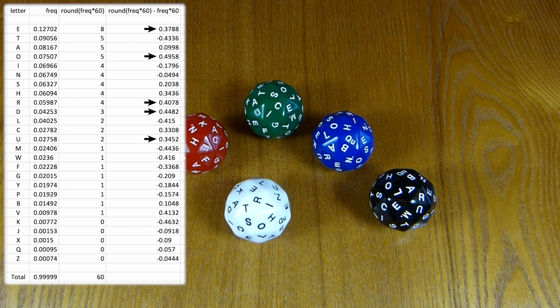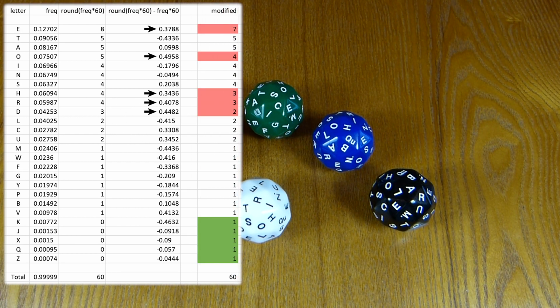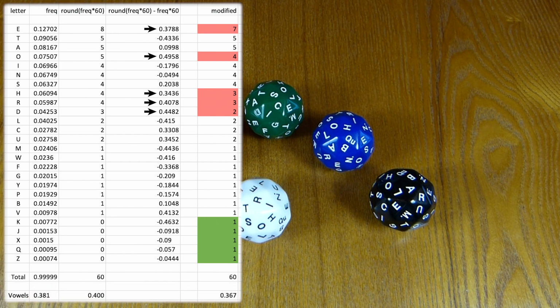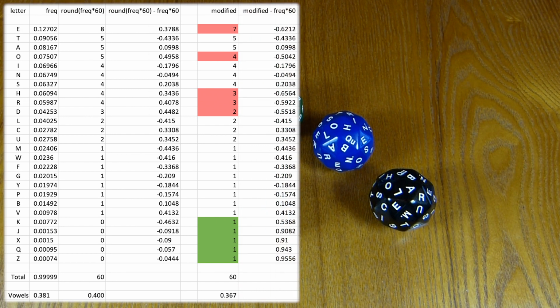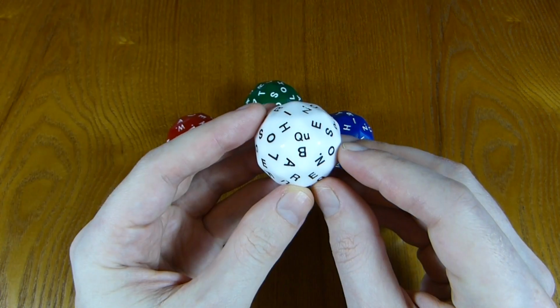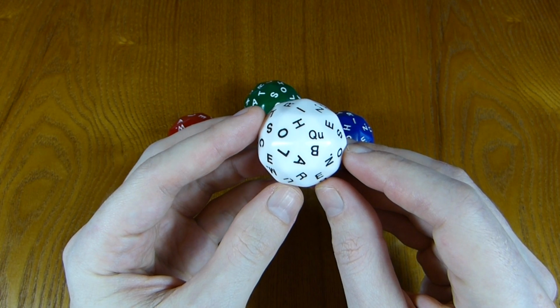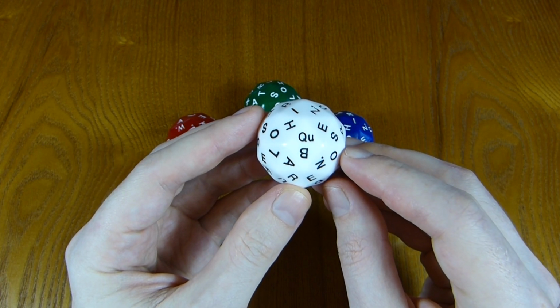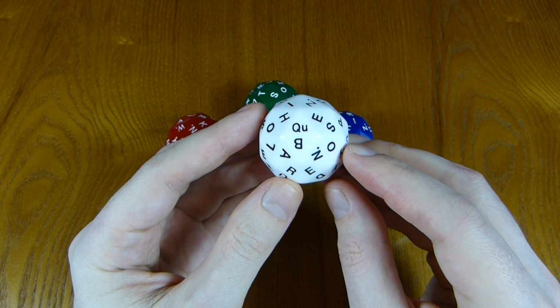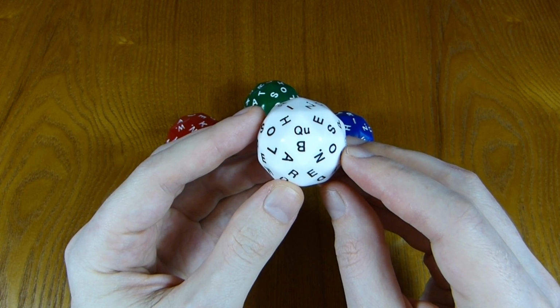We made one very small tweak. We reduced H instead of U, so the over-representations of these two letters are very close, and this gets us slightly closer to the correct proportion of vowels versus consonants, counting Y as a consonant. So here are the new over and under representations. Of course, J, Q, X, and Z are way over-represented, but no letter is horribly underrepresented. One last modification is that we give a free U after a Q, otherwise it will be rarely usable. And this doesn't make much of a difference to the U over-representation because Q is so rare.